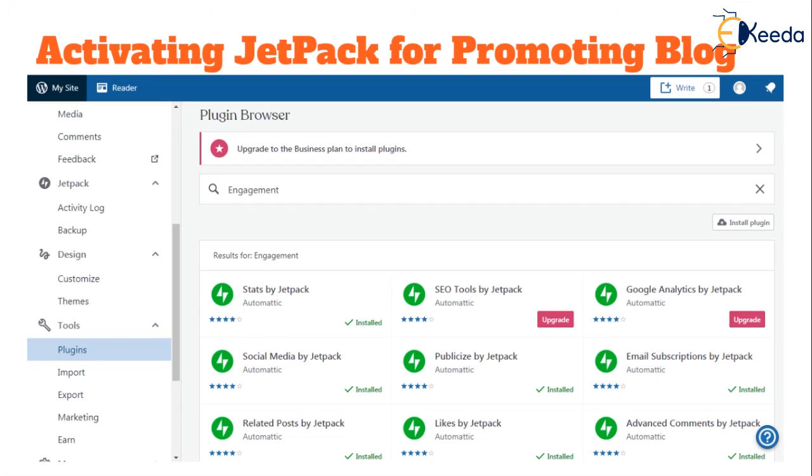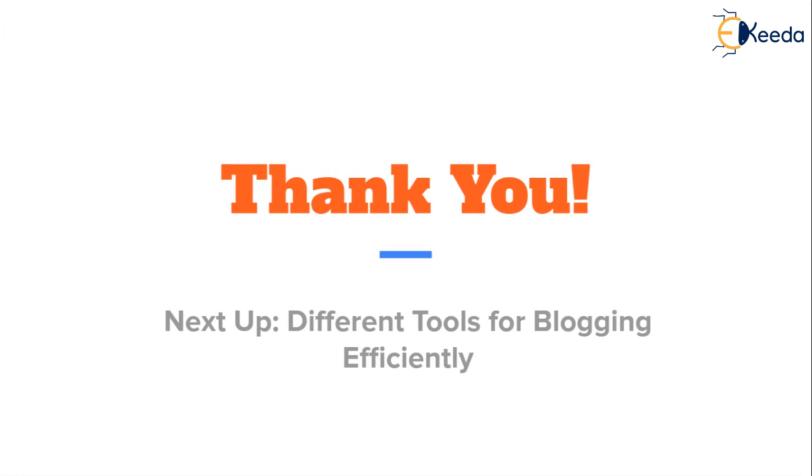So ultimately, the end game is bringing your readers back to your blog and serving them valuable content, so that along with new readers or first time unique visitors, you also have returning readers to your blog who are contributing to your monthly traffic. So that's about promoting your blog.